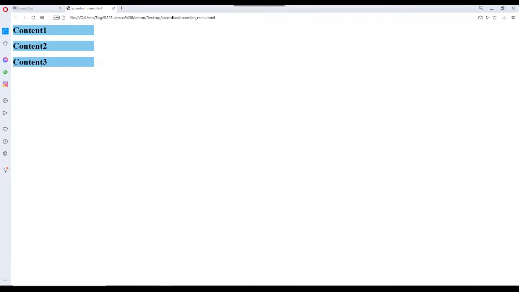So once we click, then the particular content of that heading should be shown. Currently we have not done any coding, so I'm going to do the coding, then you can see how we can show the contents of the div relevant to a particular heading.